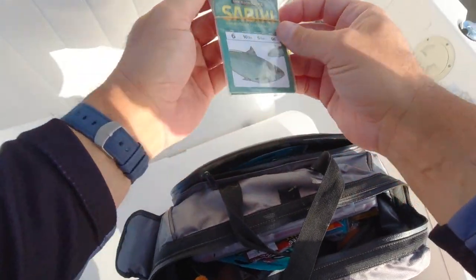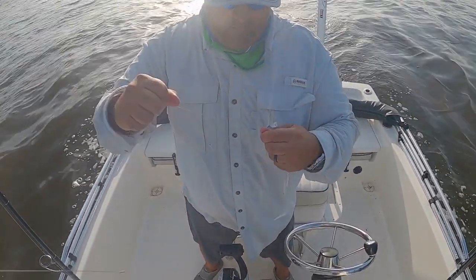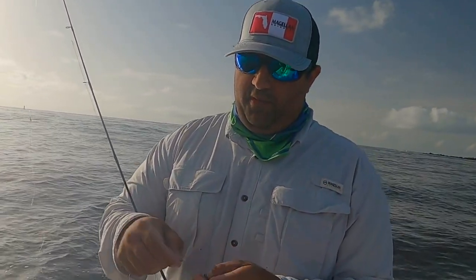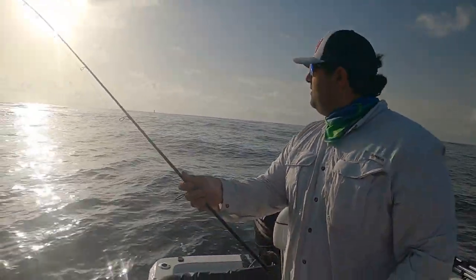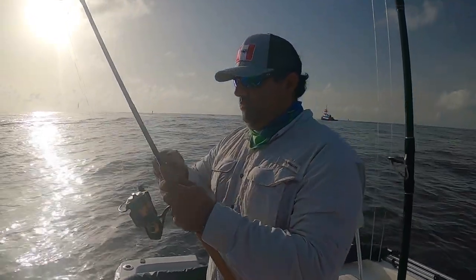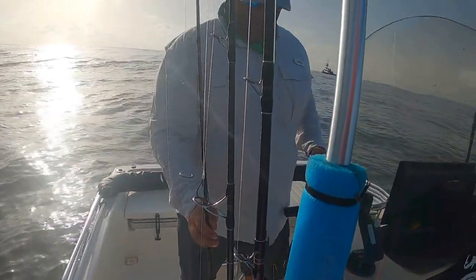When we arrived out there we didn't have any bait at all, so we used the sabiki rig to catch our bait. We're putting a 40-gram — about one and a half ounce — weight on the sabiki rig. You don't want it too light, because when you get a couple of threadfins or pilchards on it, if it's not heavy enough that's how you get the whole sabiki tangled — a common mistake. When you want to put it away, just get a good length and do a couple of wraps to secure the line.